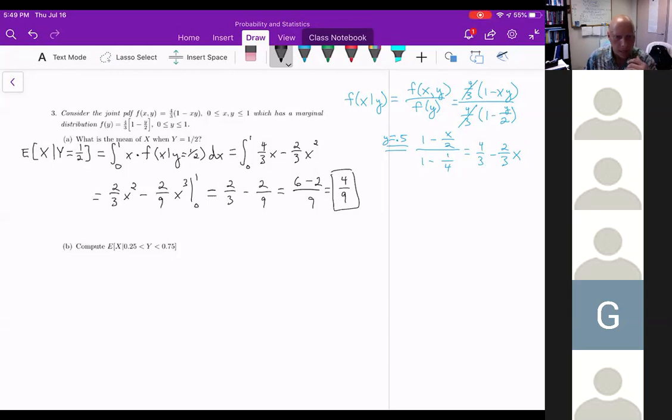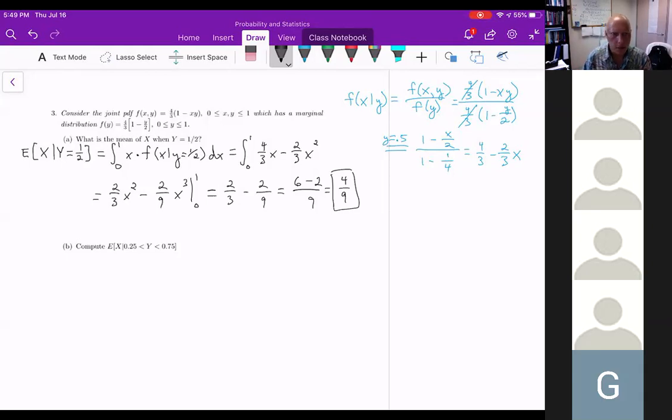All the examples we've done so far have conditioned on an explicit value. So x or y have exactly equaled some number. And that's the easiest scenario. Part B here gives you exposure to what if you're conditioning on a variable being in some interval. And so you've seen something like that with conditional distributions and probabilities. You just haven't seen it with conditional mean yet. And so that's what we're about to tackle.